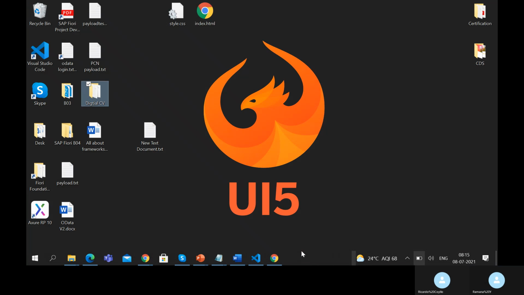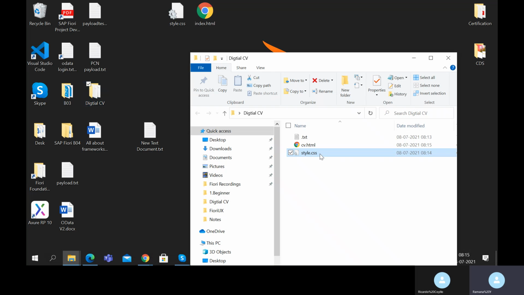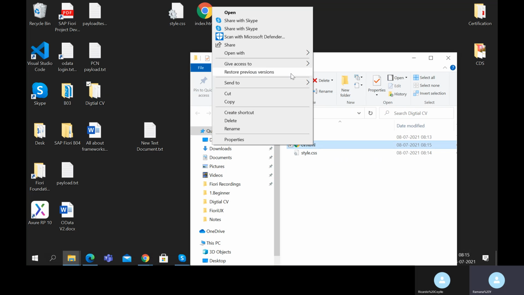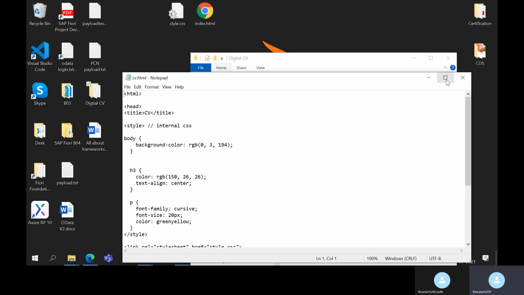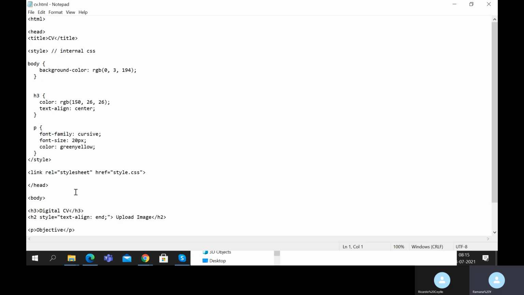Each time, because I am opening in Notepad, it gets closed when I open CSS, so I have to reopen it every time. I can specify my class property here: class equal to UI cursive.